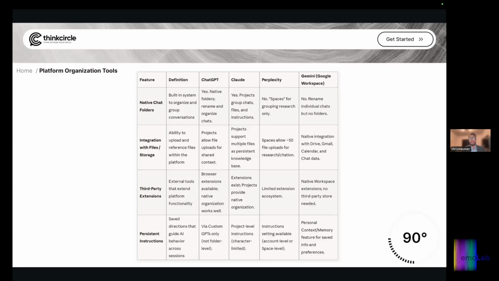Gemini Workspace, maybe some of you will correct me, but no, I can only see renaming individual chats. I think there's something they're coming out with to change that around. Integration with files, I'm not going to go through all that, but I will just say Claude can take the most. But Gemini, the fact that it can integrate with your workspace and Drive, it can write and edit and create sheets and docs.